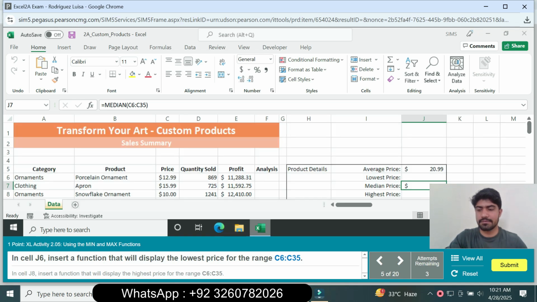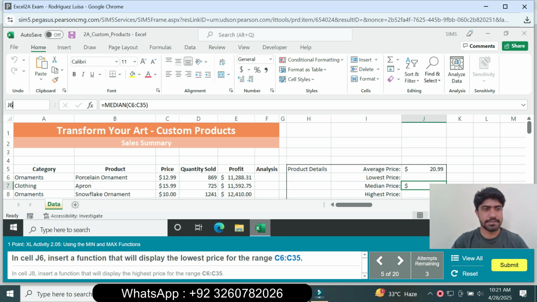Question number 5 is: in cell J6 insert the function that will display the lowest price for the range C6 to C35.